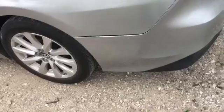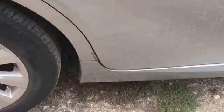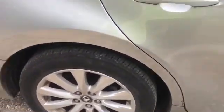She panicked, tried backing up, hit something. I'm not gonna fix that though. There's some scratches and stuff like that. Trying to make the escape. I don't know what she hit, like a 55-gallon drum right there. See the black marks on there? You could tell the Toyotas are made out of really thin steel. You could tell the gap isn't right there, but I'm not gonna fix that. See how the bumper is disjointed.